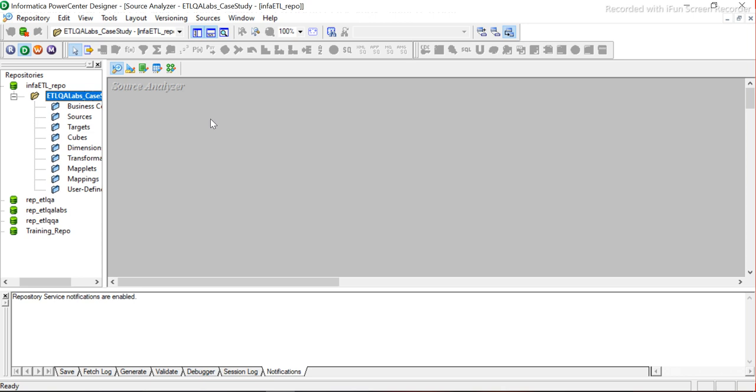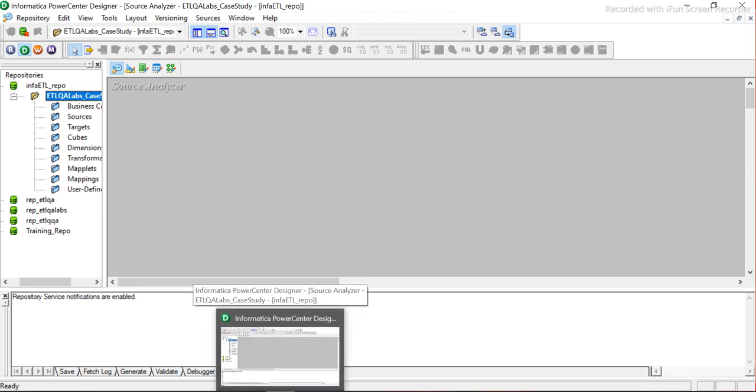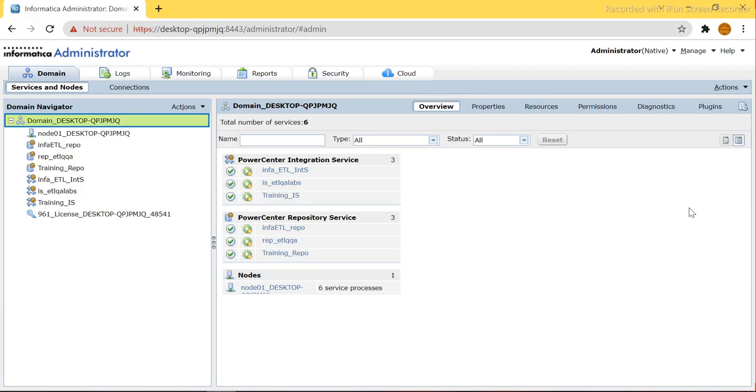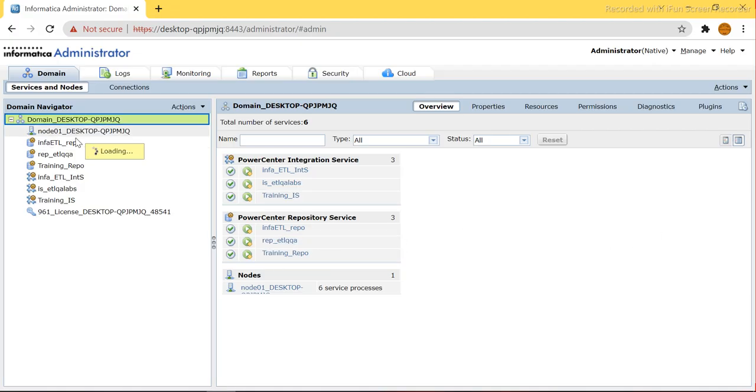So this was one of the requests that some of you wanted. Sometimes it is easy and sometimes it is a little tedious also. But guys, just follow it. Just remember one thing: when you are doing it the first time, you will not see any kind of integration service or any kind of repository service here. So you have to use that particular user that I have given.